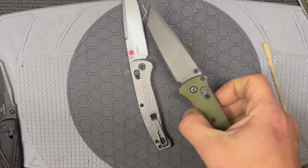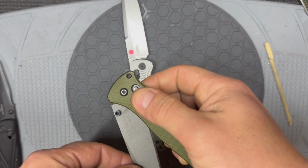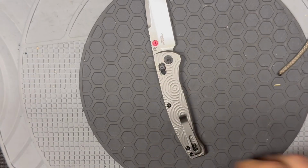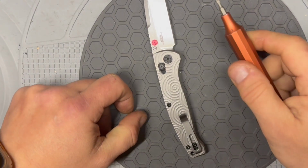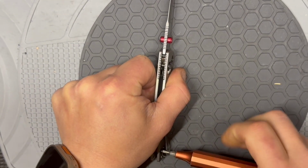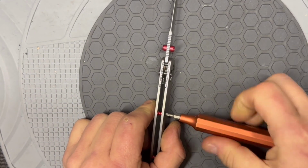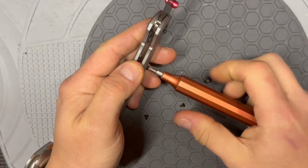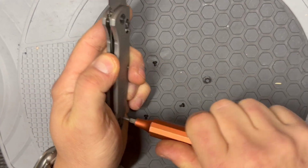And the ultimate metal scale axis lock or crossbar lock. Let's take this guy apart and see what that looks like in there. By now I've done it so many times, I probably could tear it down with my eyes closed. That'd be a good YouTube video. Disassembling expensive knife with your eyes closed.